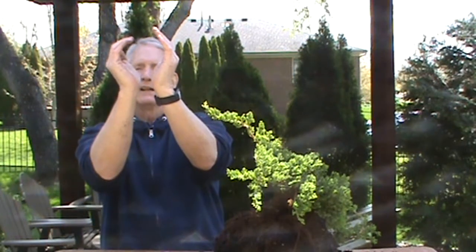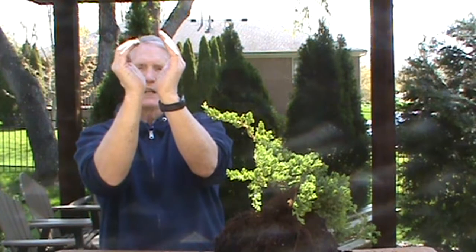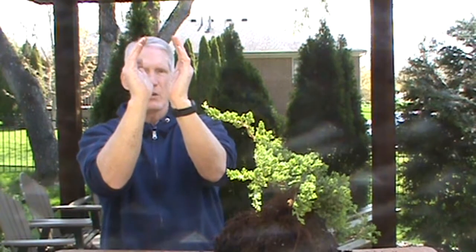And what you want is a trunk that goes up like this. You don't want a trunk that is wide at the bottom, then goes narrow, and then gets a big hump in it. You don't want that. You want your tree to have that taper, gradual taper all the way up.